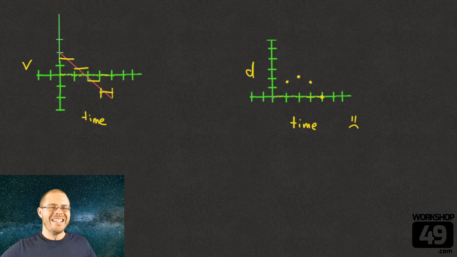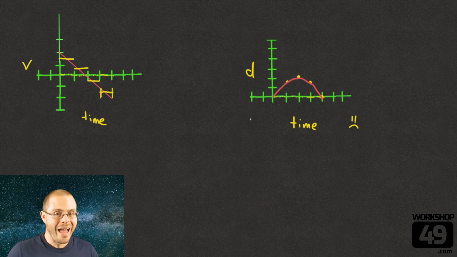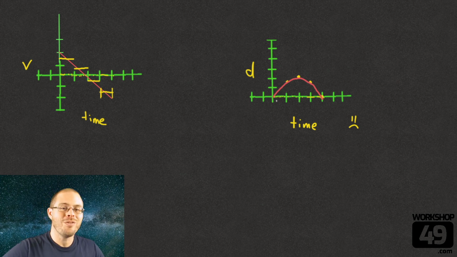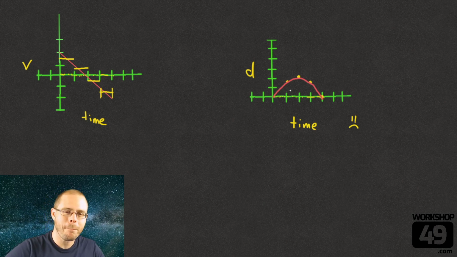And when we connect these, instead of having that flat line straight across, oh, look at this shape. I messed it up in the end, but it was still pretty good. We get a parabola. And this is when doing the little second by second averages, instead of just a big average of that sloped line, is really going to help you get that nice curve in the position time graph. I hope that this was helpful for you.